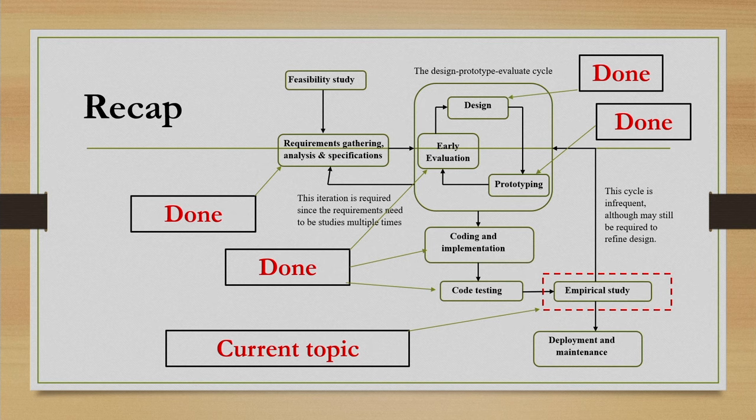Just to recollect, empirical study in the context of interactive system design refers to the fact that in order to identify usability issues with our end product, the interactive software, after code testing, the testing does not stop. We need to test for usability. Now, we do that in the empirical study stage, where we set up controlled experiment, employ some end users, collect behavioral data of the end users while they use the developed system, and we analyze the data to come to a conclusion about the usability of the system.